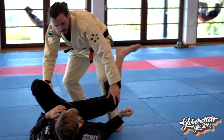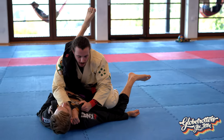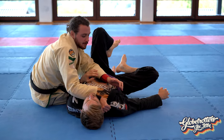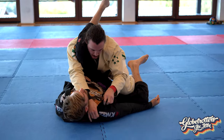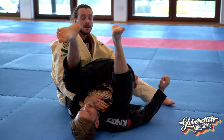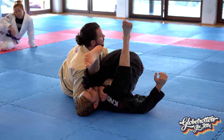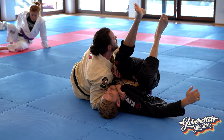A few details: how you get here is not super important right now. I want you to get a nice deep grip because when we go through, if my grip is too loose my elbow is gonna go all the way to the mat without enough pressure. Whereas if I'm in deep and go to the mat, I'm gonna get the tap. Also keep moving in this direction because that way you get more pressure on the throat and not so much on the hip. If you stay up here, a lot of the pressure goes on top of him. Keep moving — you want to pass anyways if he doesn't tap.